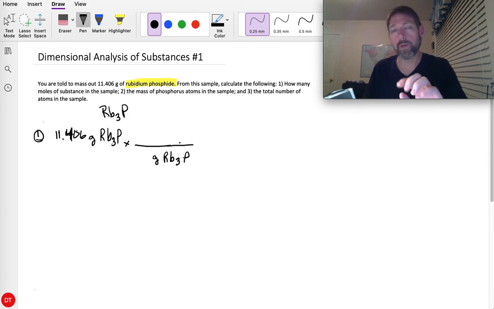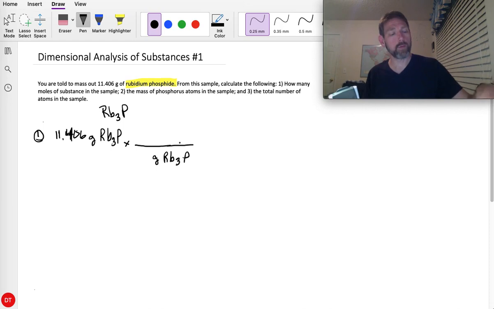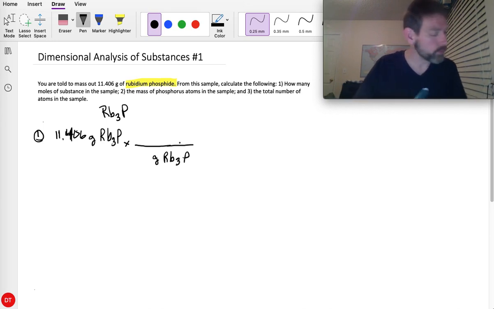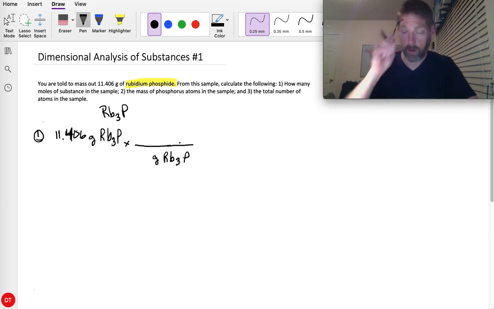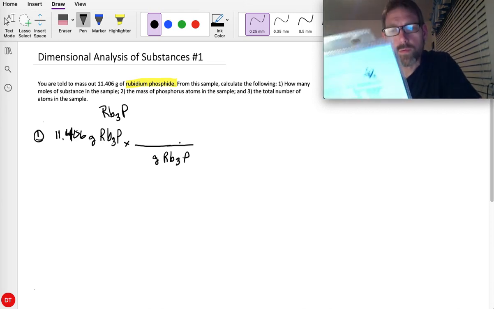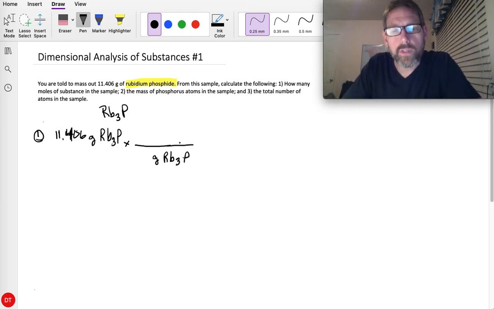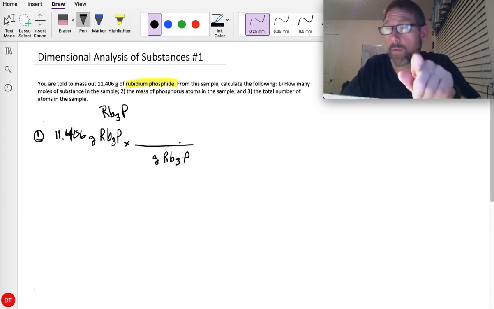So for that reason, for a lot of the problems that we do, we're going to take the numbers from the periodic table and round them to the nearest 100th to account for that uncertainty that we have in lab. That way we'll already be rolling that into our answer, and that's what I'll expect you to do. So for instance, rubidium is 85.468, so 85.47 is what you should be using. And phosphorus is 30.974, so you should be using 30.97, because that 4 will not round up to 7, right?